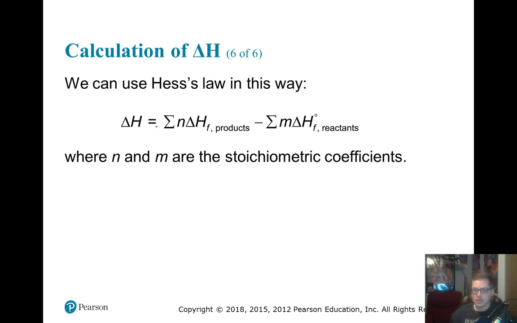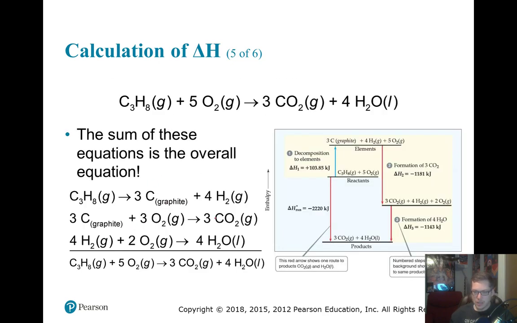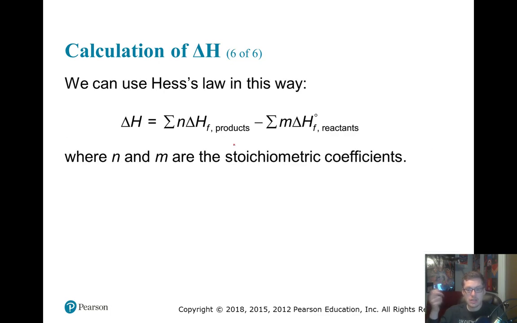So then we can just take our Hess's law and add up the delta H reactions for each of these 3 steps. Okay. Now this is the wild part. You'd be like, oh great, it's another application of Hess's law. Now the neat thing is that we can use this idea and apply it to any reaction. As long as we have the enthalpies of formation for each of those individual elements and compounds that we're talking about in our reaction, then we can just use this formula.